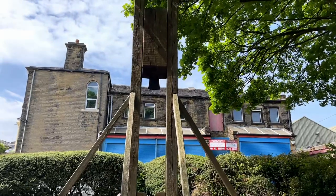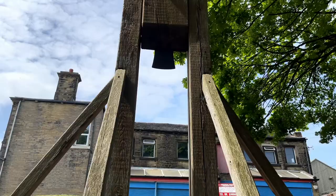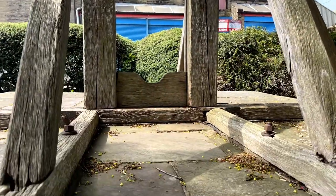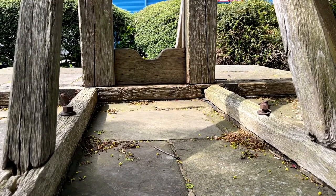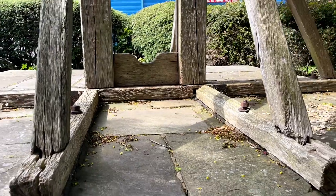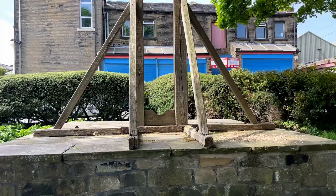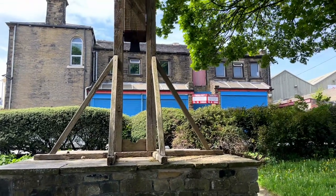It's a block of wood hoisted up with ropes, but at the bottom of the block of wood is an axe head. Down here, the person to be executed would lay their head. Then there would be a basket to collect the decapitated head. All for theft of about ten and a half dollars.